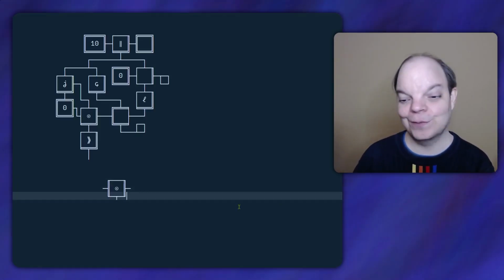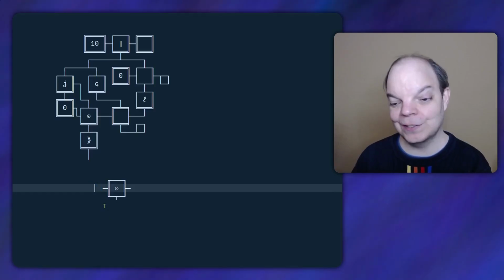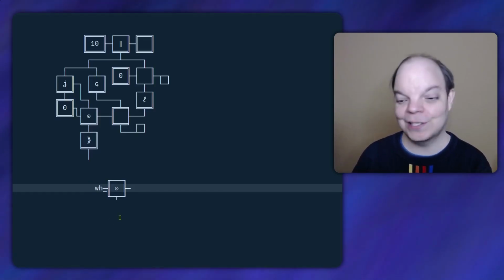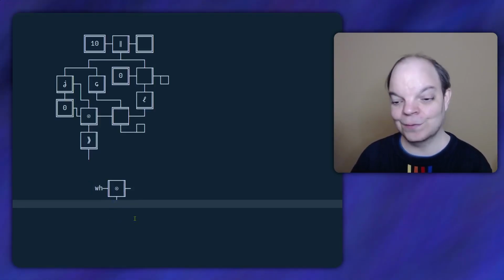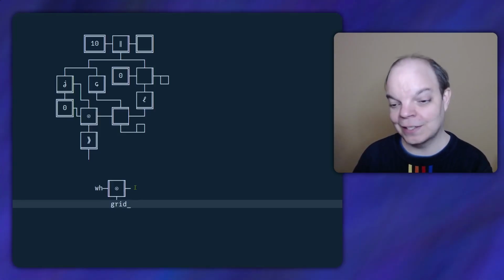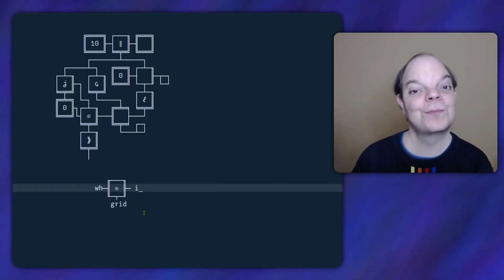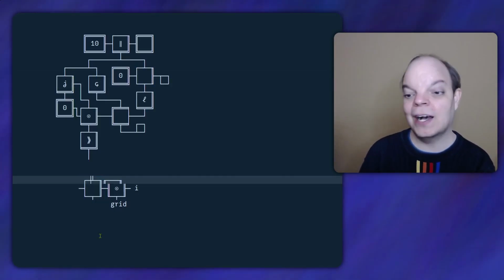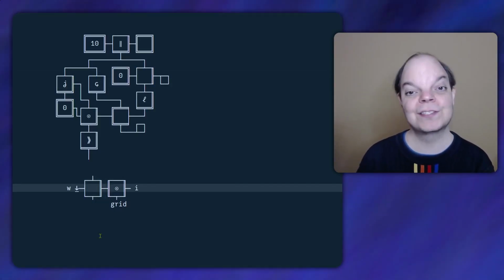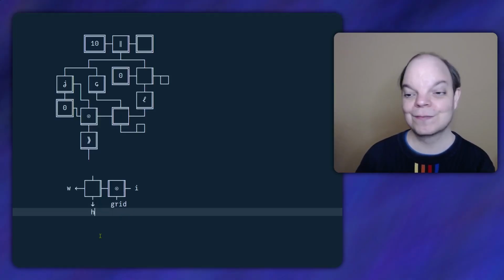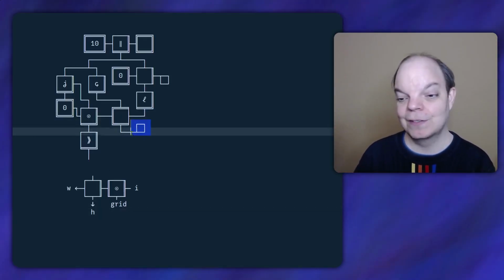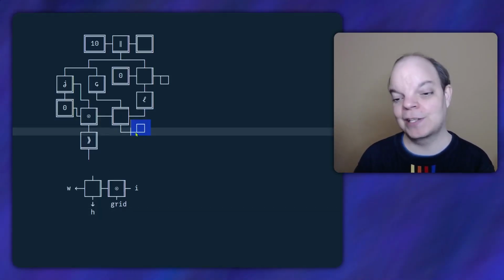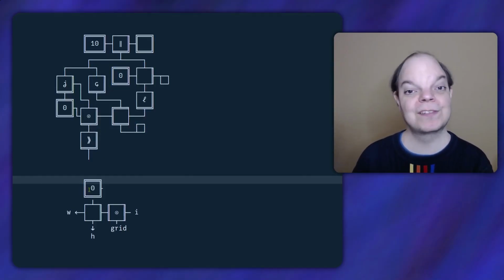Let's not lose track of our parameters. The first one here is the width and height lambda expression. The next one is the grid as a single string. And then the next one is our iteration variable, which I'm just going to call I. We will need to unpack the width and the height, so let's call the lambda expression here to obtain those two values. And since that lambda expression ignores its own input, it doesn't matter what we put in, so I'm going to put in 0.